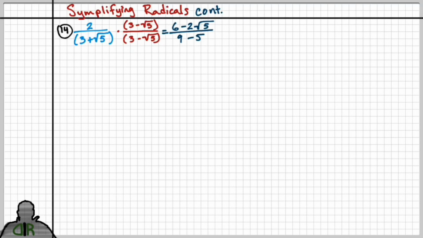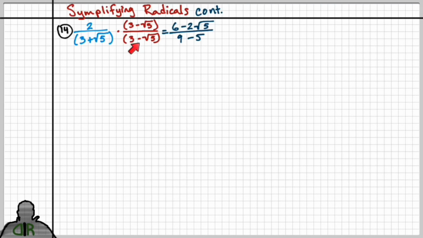If we were to do that and they were the exact same number, then we would end up with a root right in between here, because 3 times 3, that's 9. What is the root of 5 times the negative root of 5? Well, it would be the negative root of 5 times 5, 25. Well, what's the root of 25? 5. So we get that. So this is how this one would simplify here.